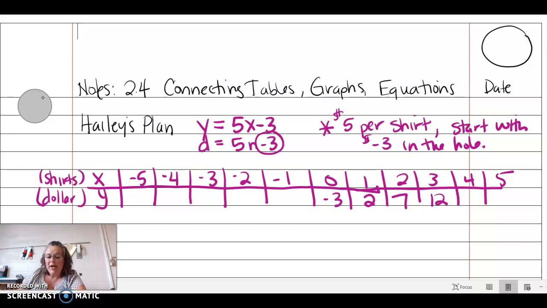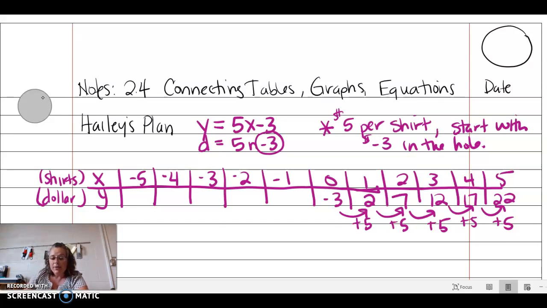And I'm hoping we see a pattern here. So if I were to look from negative 3 to 2, that looks like we added 5, which makes sense because our rate of change was adding 5. Add 5 here to get 7. 7 plus 5 gives me 12. 12 plus 5 gives me the 17, and then plus 5 more gives me 22.